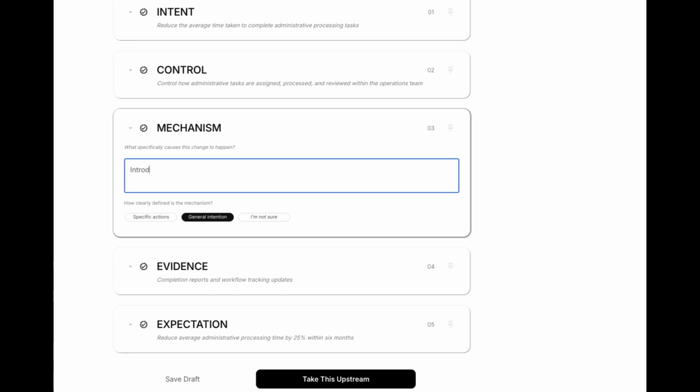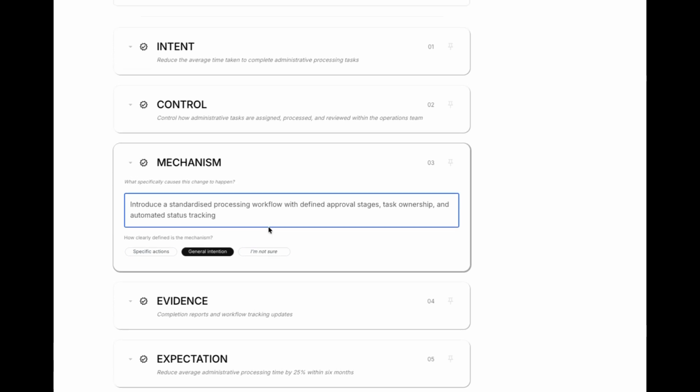So we're going to go now to introduce a standardized processing workflow with defined approval stages, task ownership, and automated status tracking, I think we'll go with.